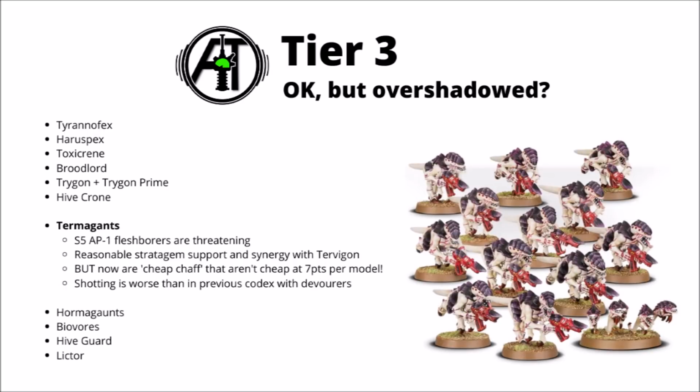For all their fancy strength 5 AP-1 flesh borers, I still think that arguably Termagants are really quite a lot weaker in this new book I'm afraid. The main reason is that while they gained a bit of strength on their gun, going from 5 points to 7 points is a massive nerf, and even from a firepower point of view, they were probably still better on their base stats with those 3-shot strength 4 devourers that are now gone.